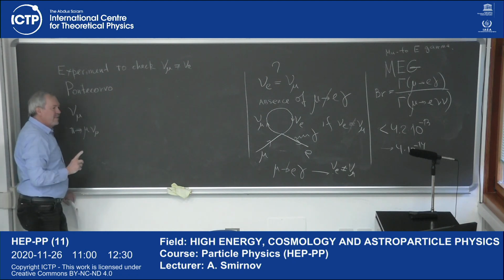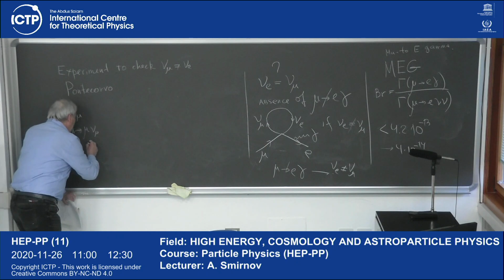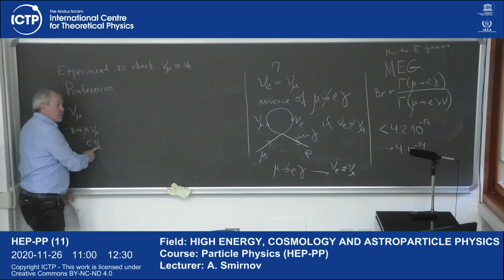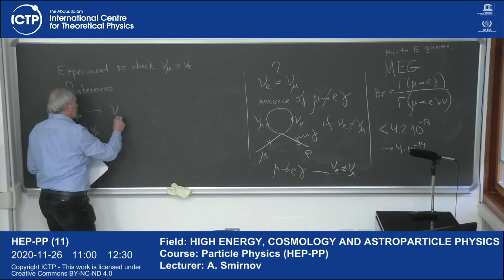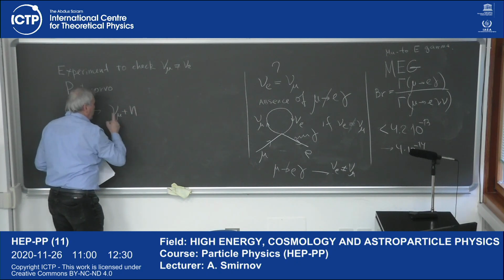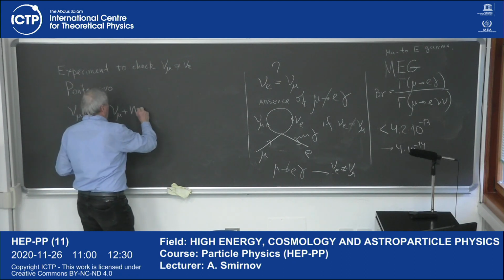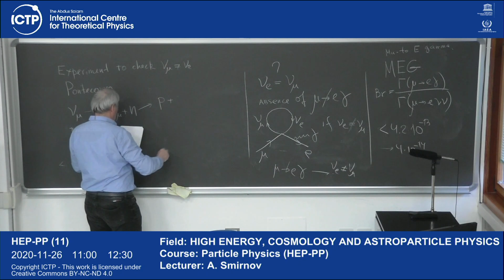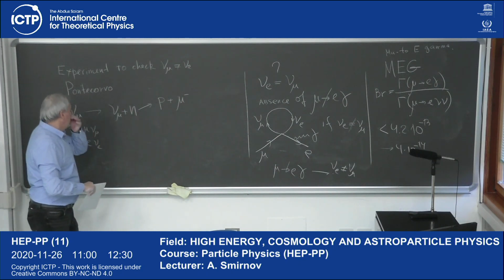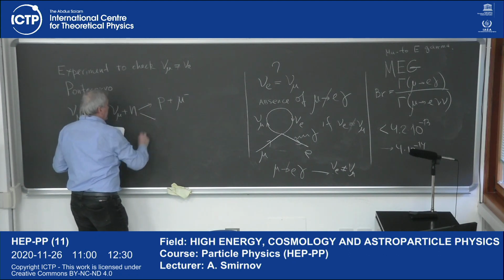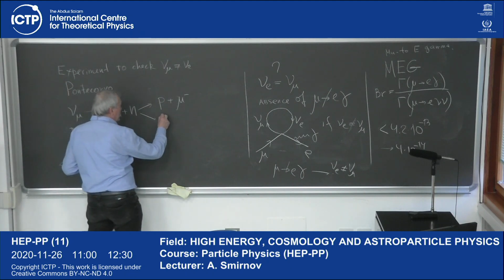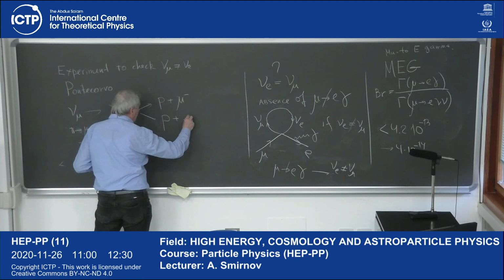Remember also what we have established, that this decay is dominant, and the decay with electron also exists, however it is much more strongly suppressed than this. And so the pion is a very clean source of muons and muon neutrinos. So the idea was to have muon neutrinos and to see how these muon neutrinos scatter on nucleons, on matter. Say, nu mu interacts with n and it is transformed to proton plus muon. This is an analogy to inverse beta decay, if you want. But if muon neutrino coincides with electron neutrino, then you expect to have also a transition to proton and electron.